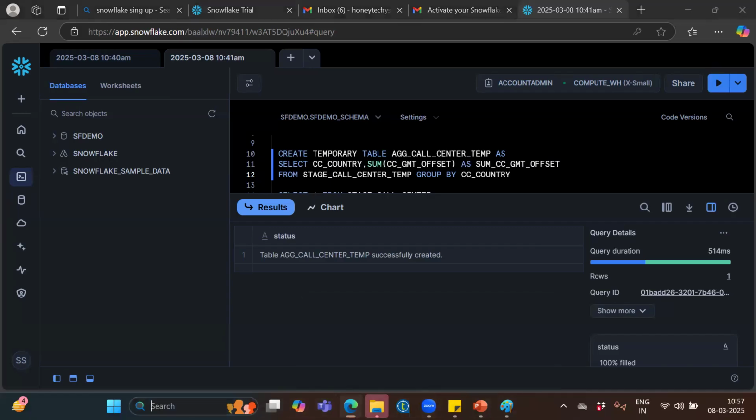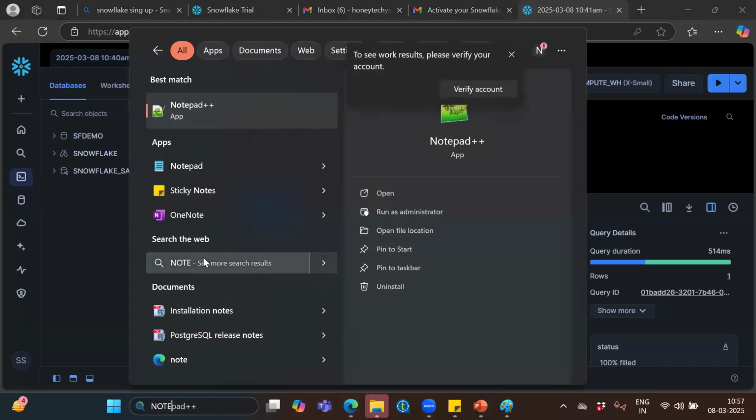Now we can divide the queries in multiple ways.